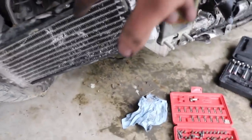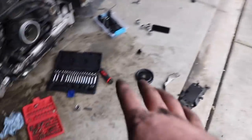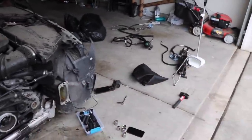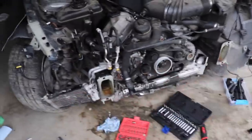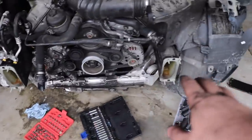All right, guys, so the oil cooler, I mean, the transmission cooler looks pretty good. We might be able to salvage that. We took apart the whole front end today, so I'm feeling really confident. Now I just gotta figure out where all this stuff goes and what every single one of these parts does. So I gotta go order all these parts. I got to figure out what they are, try to find the best prices on all this stuff. Huge progress. I'm happy none of the beams got destroyed. I'm happy that the subframe looks pretty good. Engine looks pretty good. Just some minor stuff, some minor pulleys. But overall, really happy.